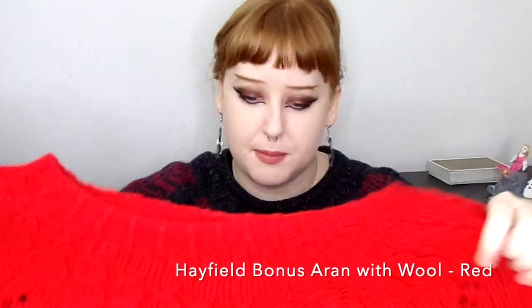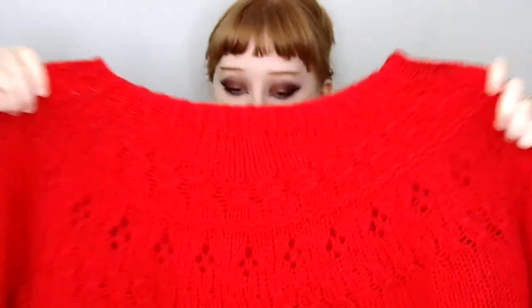It's knit from Hayfield Aran, those big 400 gram balls. This is probably covered in stuff because I wear this all the time. I throw it on all the time at home. It keeps me nice and cozy. I usually wear a big cardigan over it. I'm pretty sure when I knit this, there was only one size in the pattern. I'm not sure though. I knit this at the start of 2021.